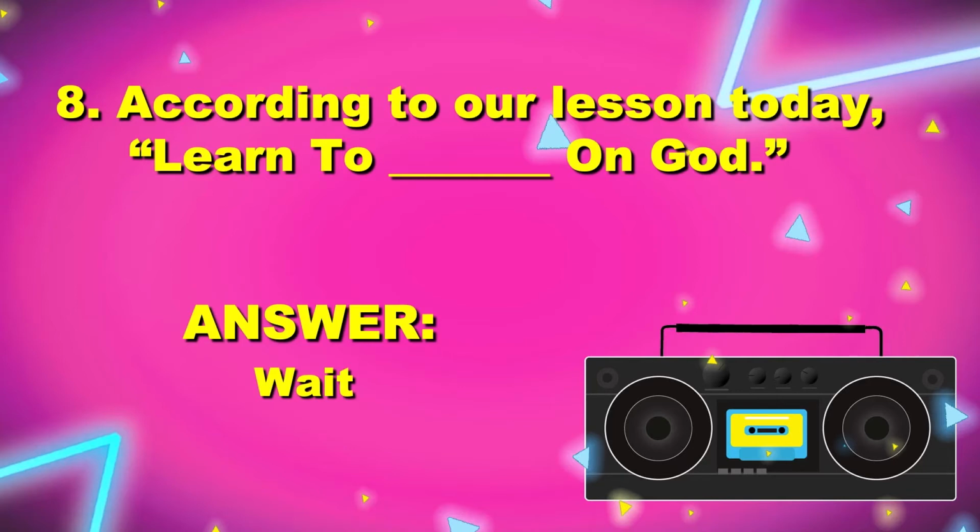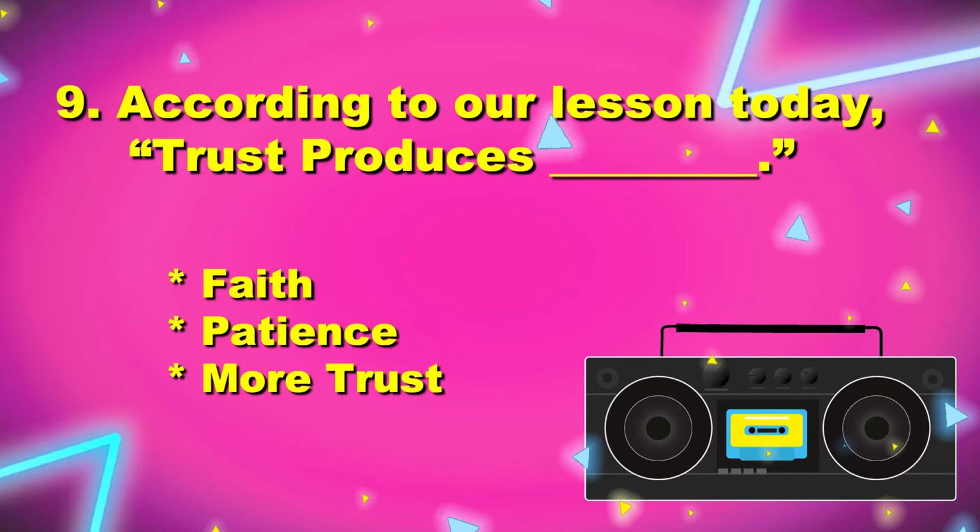The answer is learn to wait on God. Guys, we can count on Him. We can count that He's going to come through for us, and we can lean on Him for sure. But today's lesson told us to wait on Him.